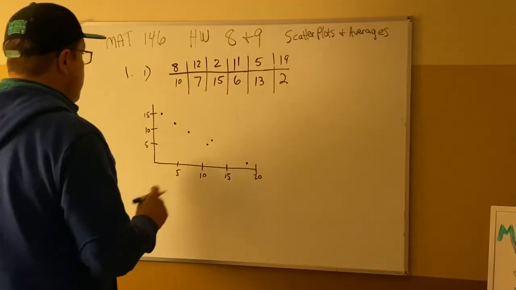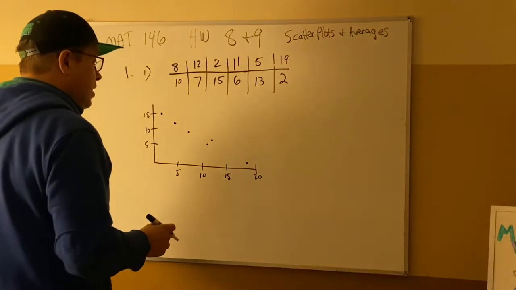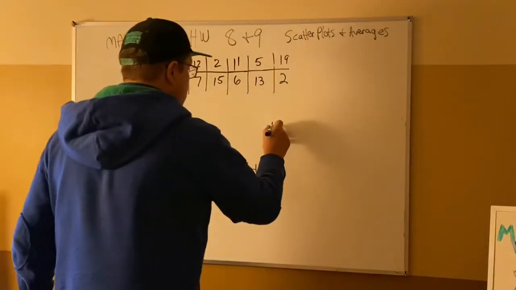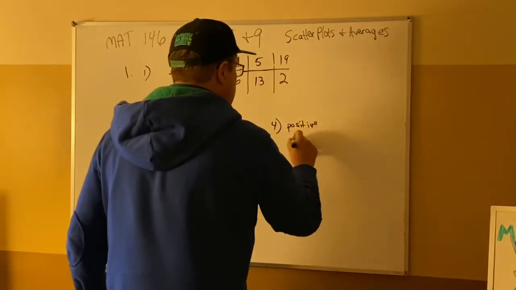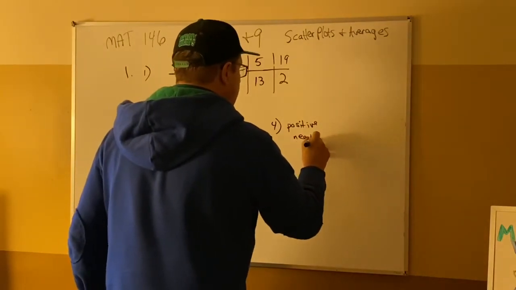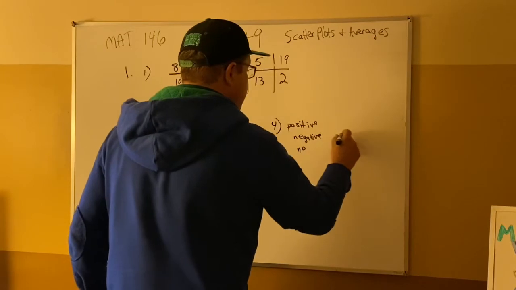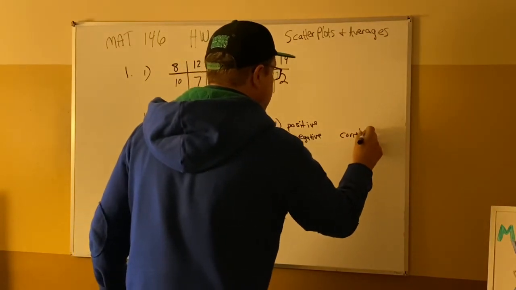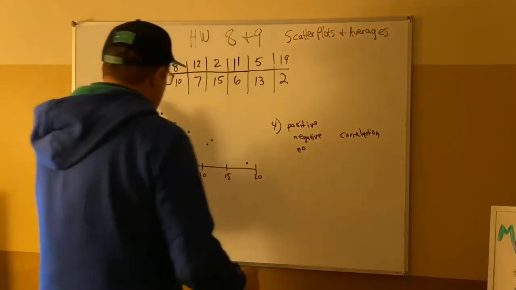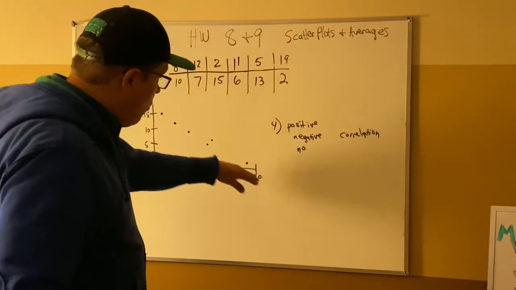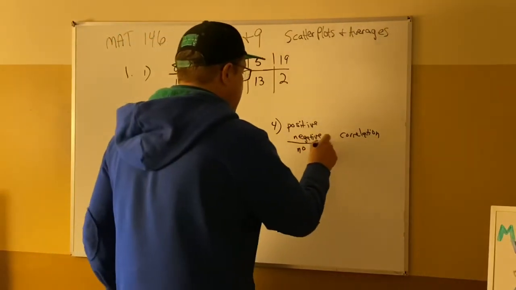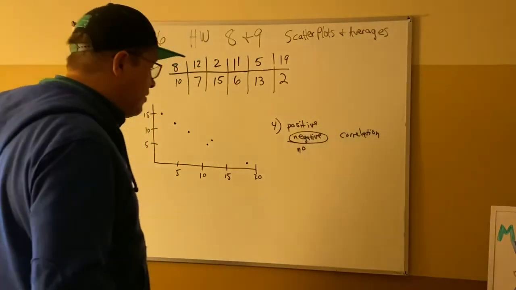And now we would skip part 2, skip part 3. And then we would come to the part where number 4 says, is this positive, negative, or no correlation? And we see that that has a tendency when one number goes up, the other goes down, and the flow is downhill. That's going to go as a negative correlation. You'll also see one as a positive correlation.